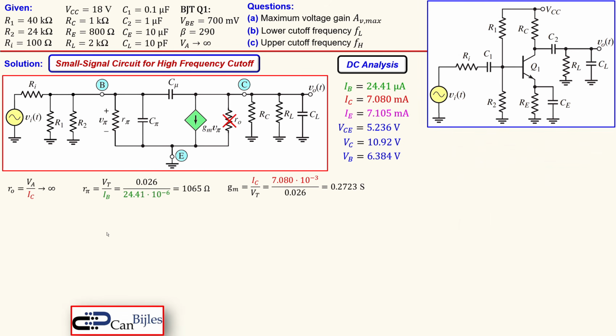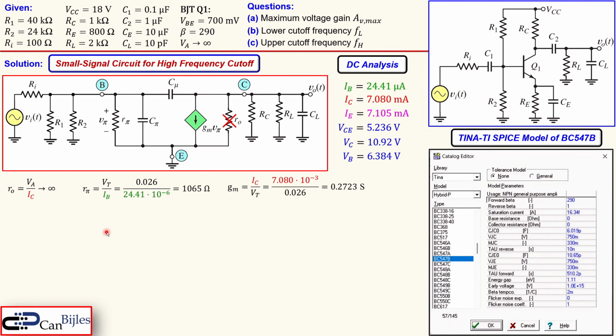So what we'll do next, now let's look at the data from the SPICE model, from the Tina TI SPICE. For this specific BJT, in this case, I have the BC547B. That's actually what you see here. So you have a lot of parameters here, which is the hybrid pi model. You see the forward beta, which is in this case 290. You have also here the saturation current, the base resistance, in this case 0. That is actually where just RB is gone. Collector resistance is 0. You see here the CGC0. That is another parameter we will use shortly. And also other parameters we need to use in order to calculate the components for our model.